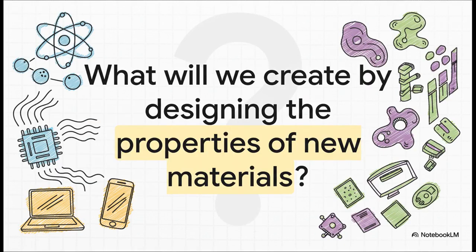I mean, when you really stop and think about it, it is absolutely incredible. We've taken a simple element, silicon, which is basically just sand, and by learning to hack its atomic properties, we have built our entire digital age. It really makes you wonder, right? What's next? What kind of world will we build when we start designing the fundamental properties of entirely new materials from the ground up?